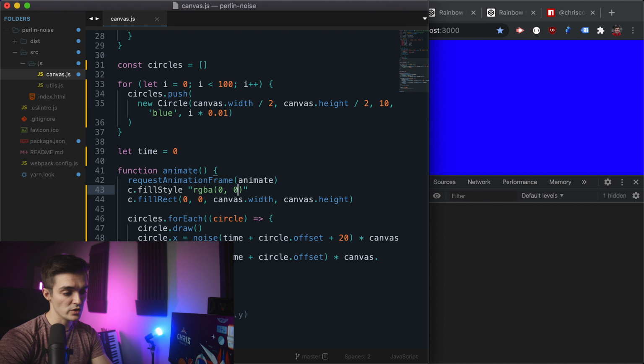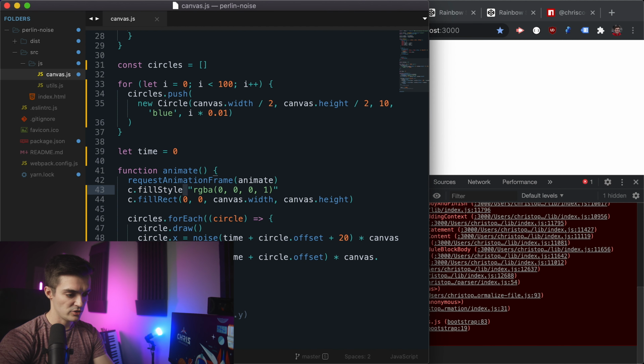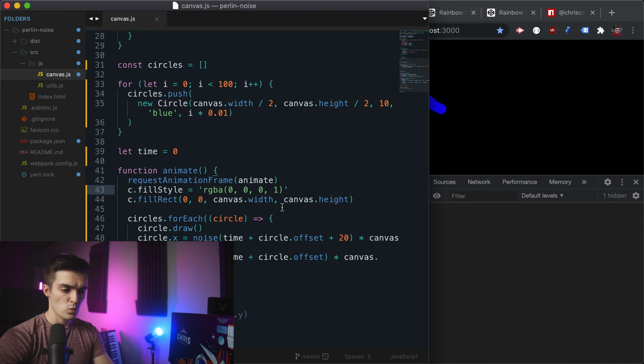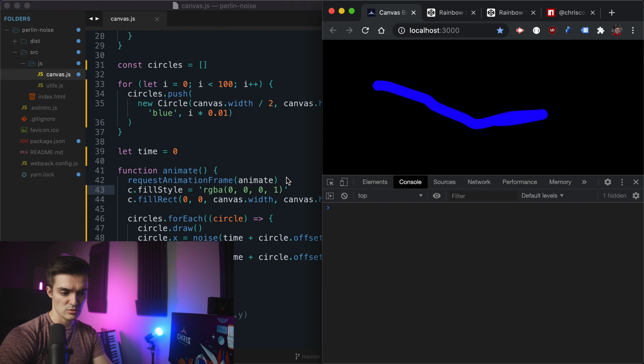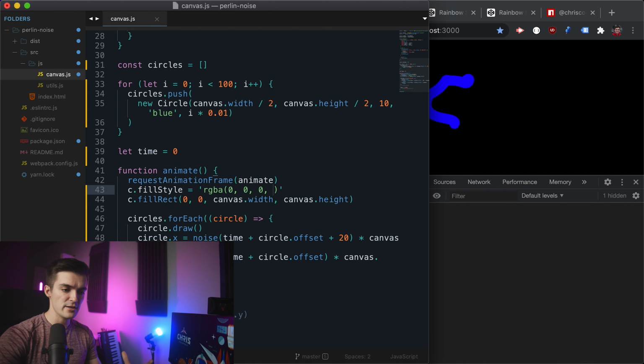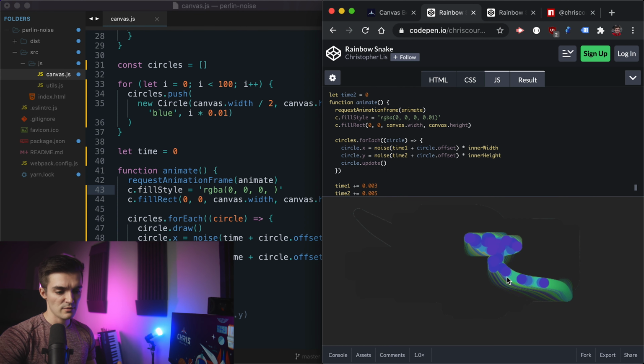If we set this to 0, 0, 0 with 1 for our alpha, and it looks like I just forgot to add an equal sign there, you'll see we have a black background that's already looking a lot better because of that contrast it provides with the blue. But if I want to really make this more interesting, I can go ahead and edit this alpha value, and that's going to give that fade effect that you saw within the canvas piece. You'll see everything eventually fades at some point in time.